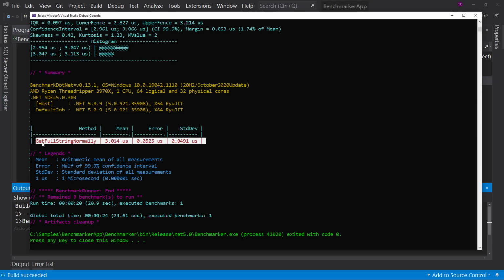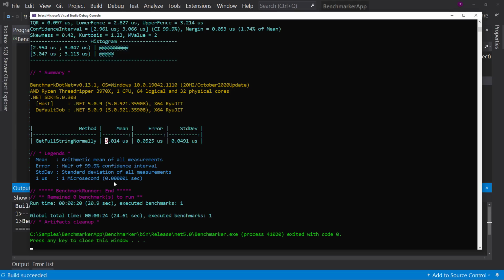All right, so this is the method, GetFullString. Normally, the mean or average was 3.014 µs, which is 1 microsecond, or 0.000001 seconds. Which, yes, is very, very fast.